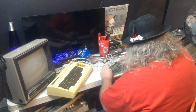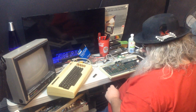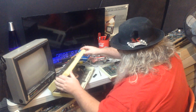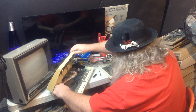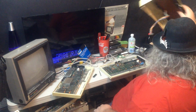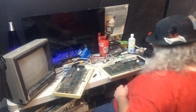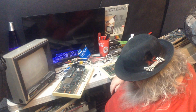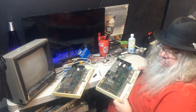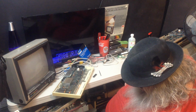So here is the video chip. And you know what? I was going to take all the chips out, but I'm not going to. I just have a gut feeling that there is so much going on with the video that there's a good chance that it could be, of all things, the video chip. I don't really have a whole lot of space here. Alright, I'll put that down there. Don't fall. Don't fall.